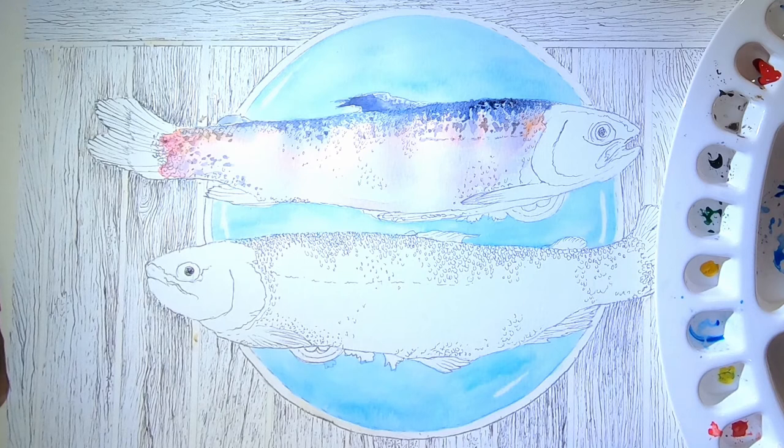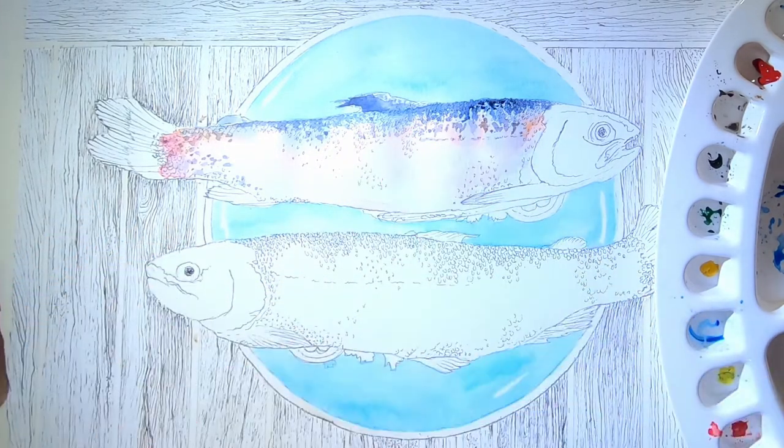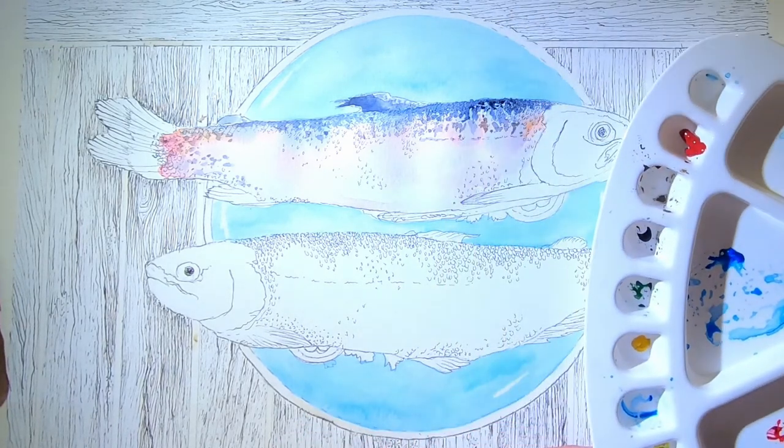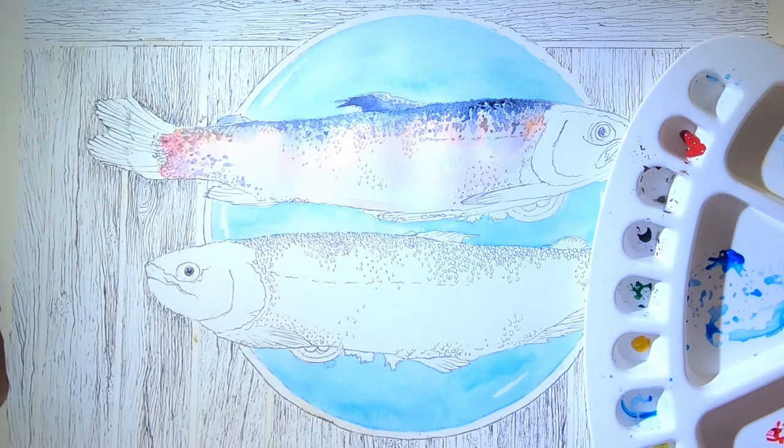So the wood, I'm going to go more with the Payne's Grey and the raw umber because I don't want it to be too warm. I don't want it to be as warm as what this is. So let me just find my raw umber there. Or you can mix Payne's Grey and the burnt umber, that also works because even though the burnt umber is a little bit warmer, it's fine because you're going to be mixing it with the Payne's Grey. There we go, raw umber and Payne's Grey.